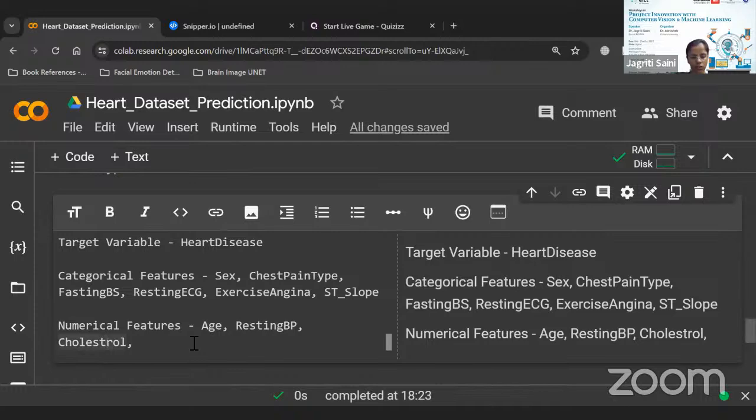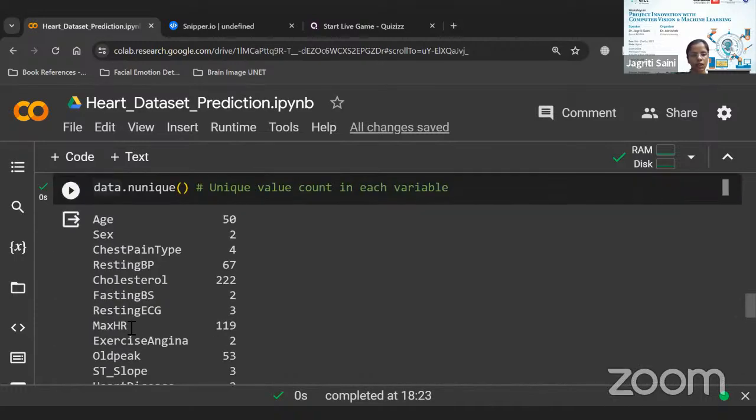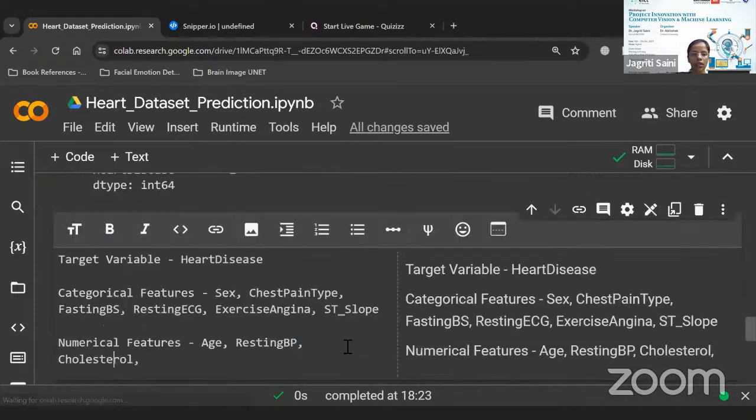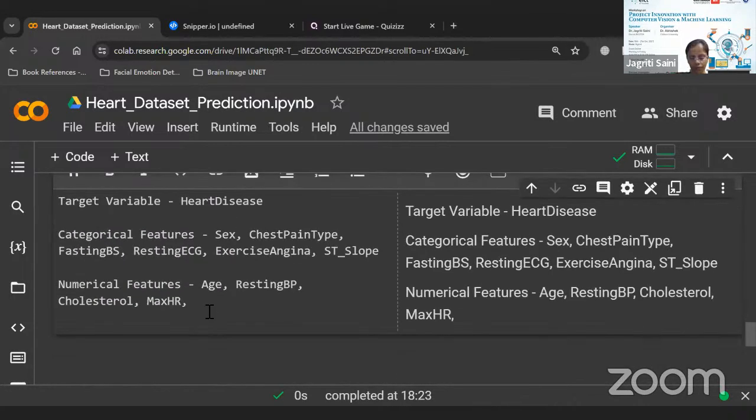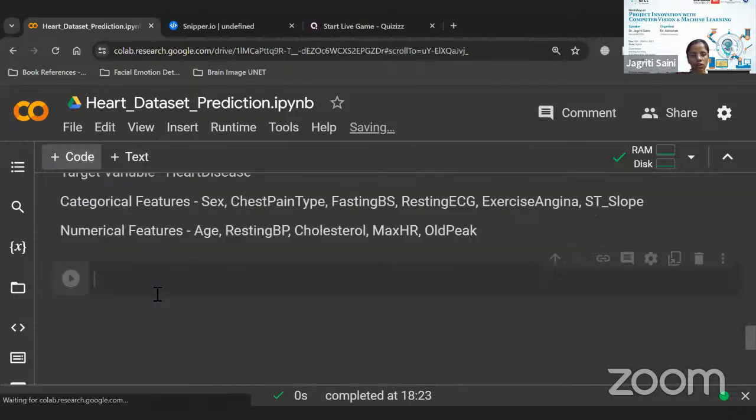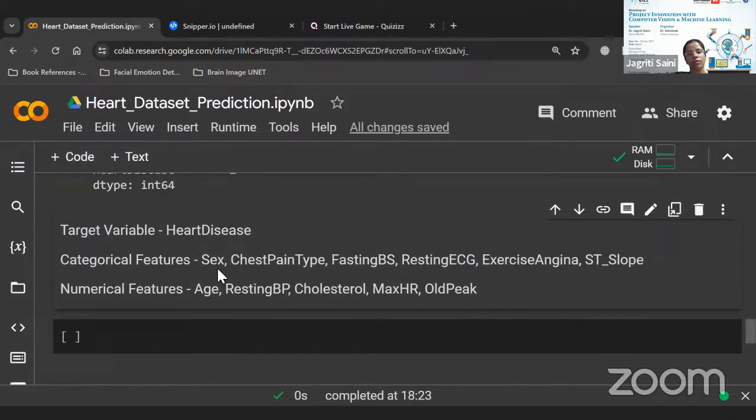And next to this, we can see max HR. This is another numerical variable. And one more we have is your oldpeak. So these are all your categorical and numerical variables as well as the target variable. So we have this kind of mixture in your data set.